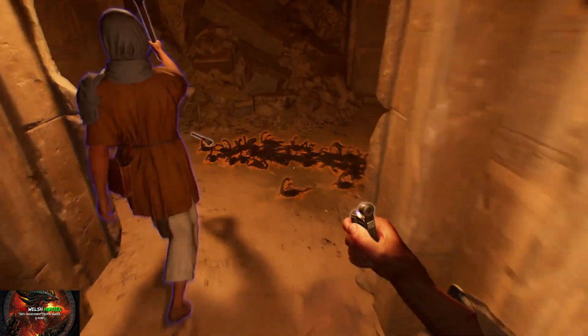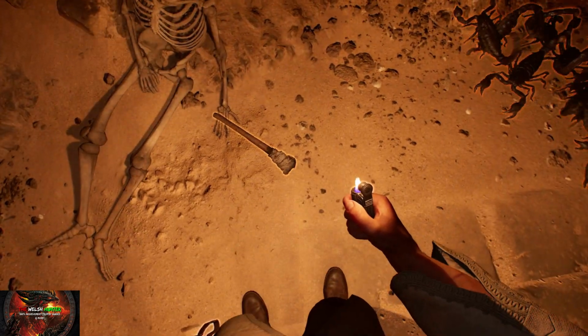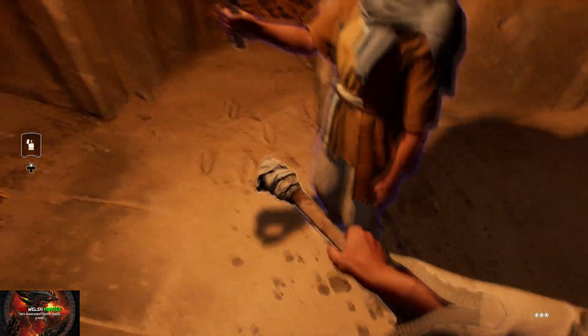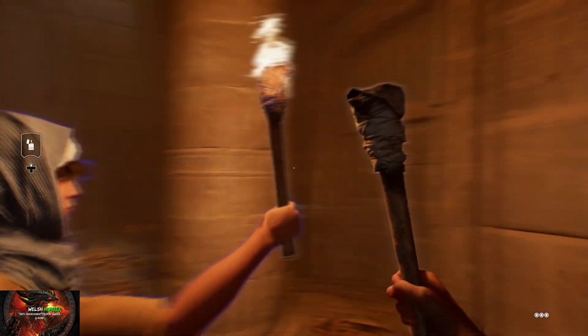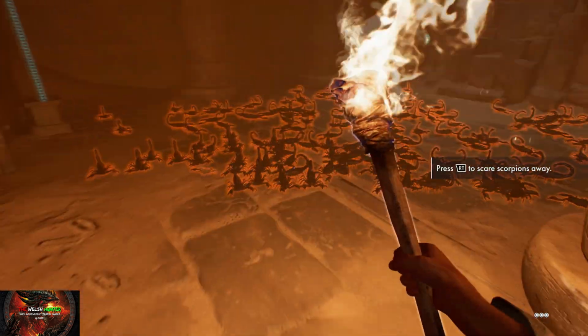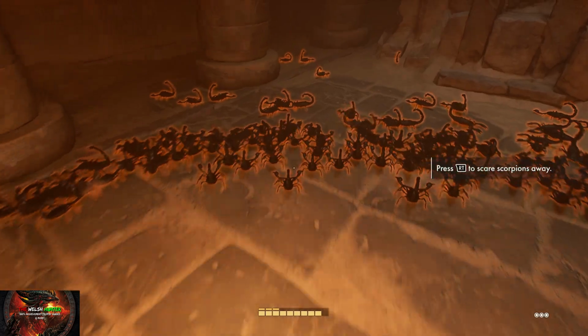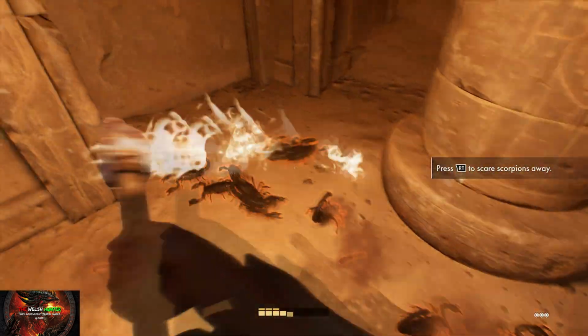So Gina will nip her way forward, and then we can just go ahead, press the left trigger in order to use your lighter on the torch. For some reason, I didn't get the memo, so I'm trying to help myself to some of Gina's flame. Thank you. God damn it. So press the right trigger there to hit the scorpions away, and to the left side of the stone throne is a lever that we can pull.